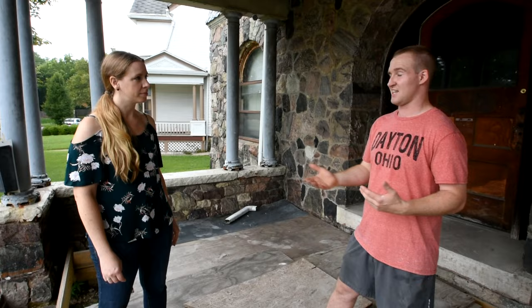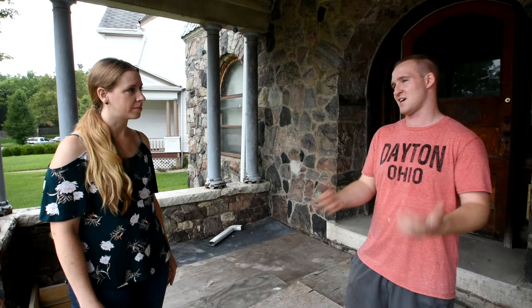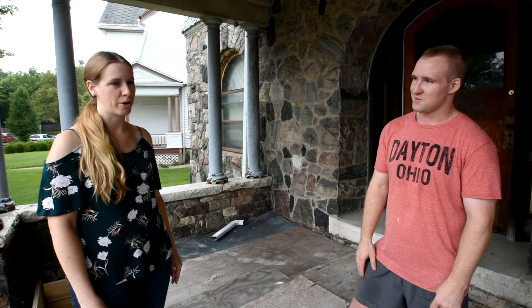Then I talked to the historian at the library who said the home was actually built in 1895 by the Bishop family. They lived in it for a few years and then leased it to Governor Cox. So he wasn't actually the first person to live here, and he only leased it, but he did build a carriage house and the water system. So that's his claim on the home. Made his mark. But Cox Mansion stuck, I guess, and that's what they call it today.